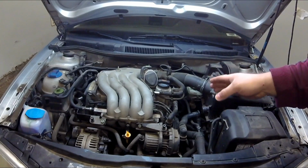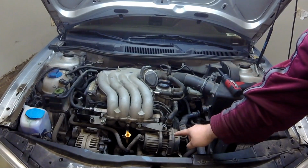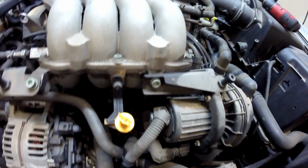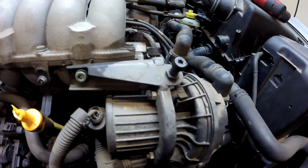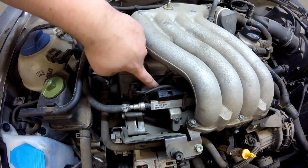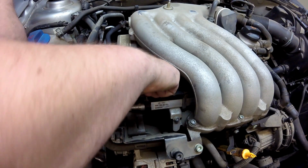However, if you are changing out your wires, you're going to have to remove this secondary air injection pump right here. It's held on with, I believe, 3 Torx heads and a number of hoses. We're going to start right here at cylinder 1. We're going to just take the boot off.